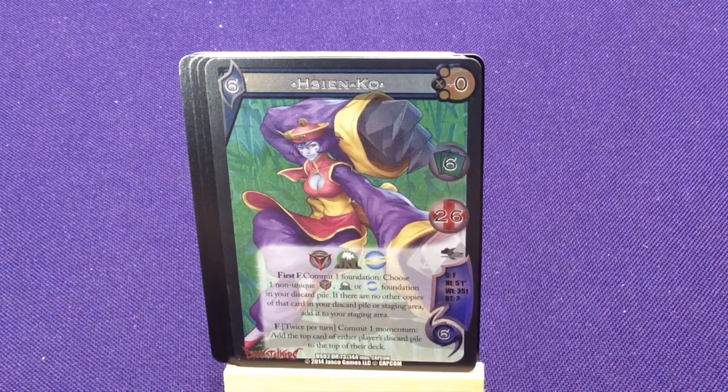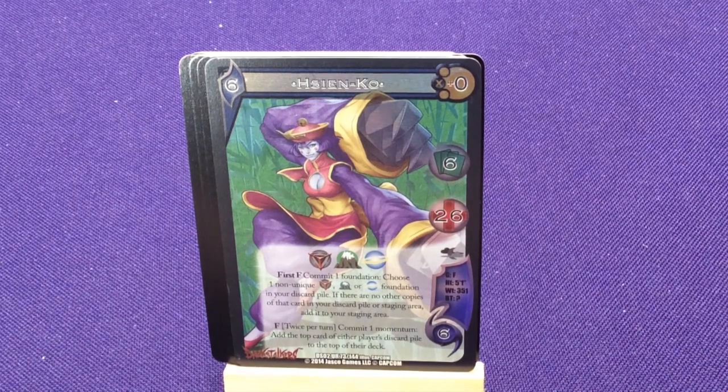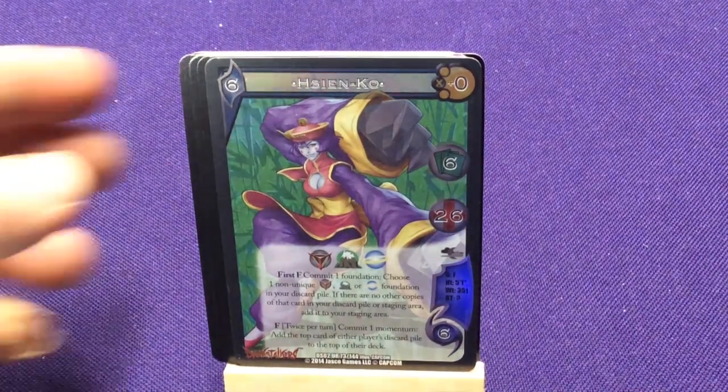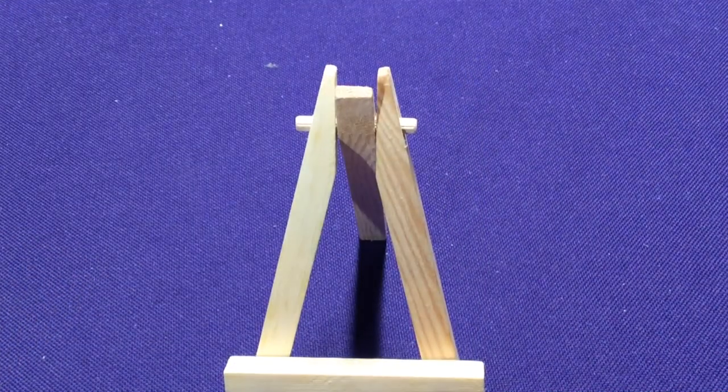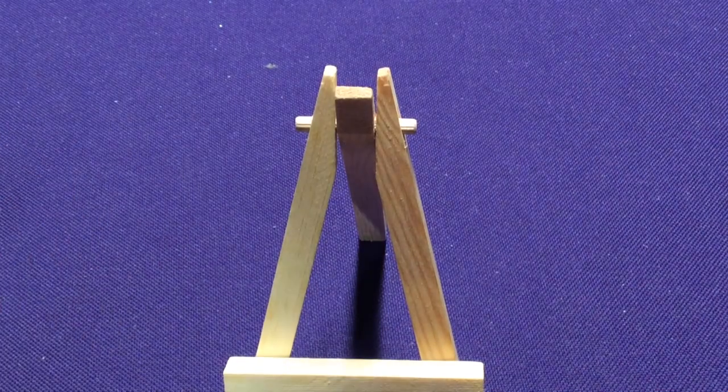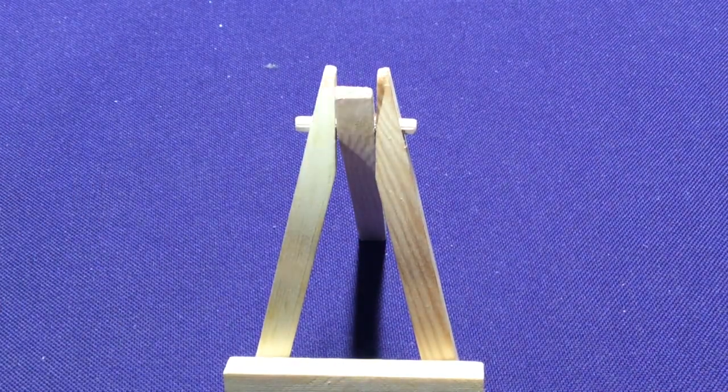So you can choose one with that symbol in your discard pile. If there's no other copy of that card in your discard pile or staging area, add it to your staging area. And then twice per turn, commit one momentum. Add the top card of either player's discard pile to the top of their deck. So that's kind of interesting. Alright, so that was the John Talbin deck. So now let's look at the Felicia deck, which I put back in the box.